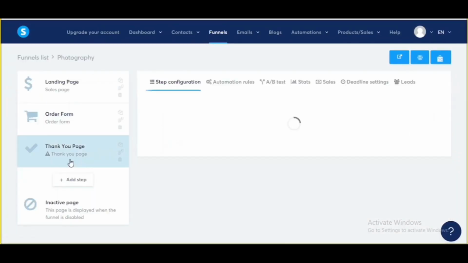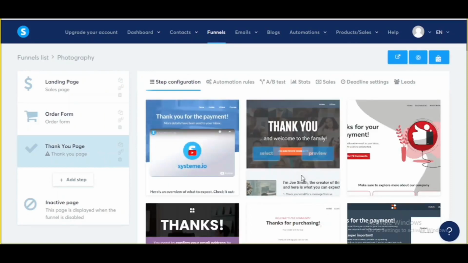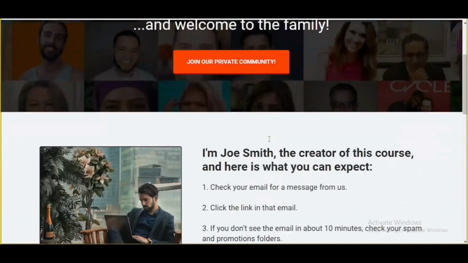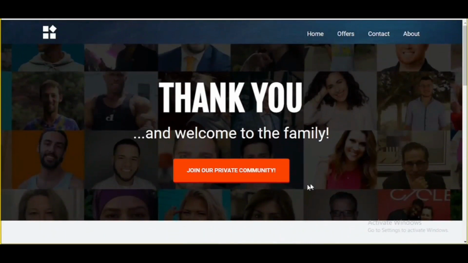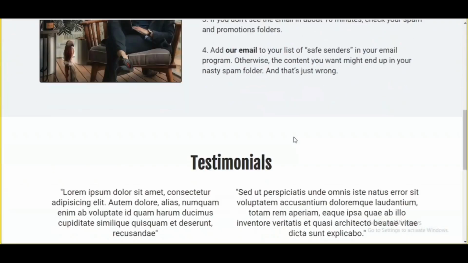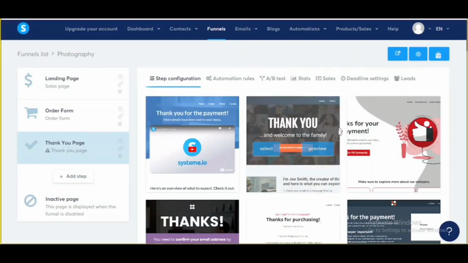Now let's check out our thank you page. Yeah, this is the last page. So I'm just going to preview. This looks like a very good thank you page. Yeah, this is good. This resonates with so many pictures. You could definitely change the pictures. We're just going to change some of the information over here. So I'm just going to choose this one. I'm going to go with it.